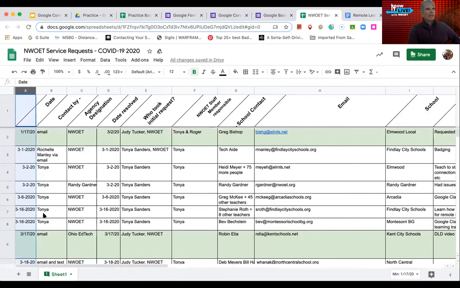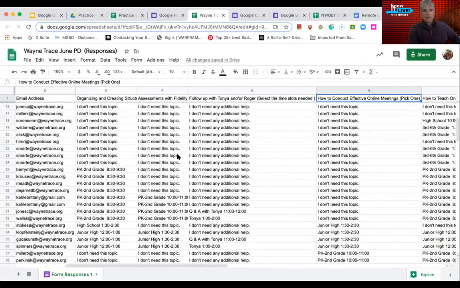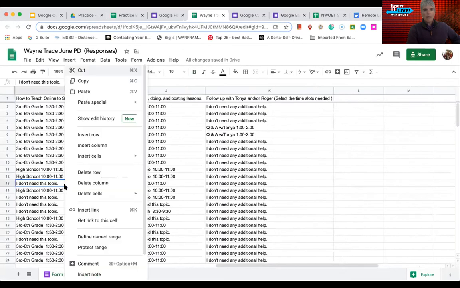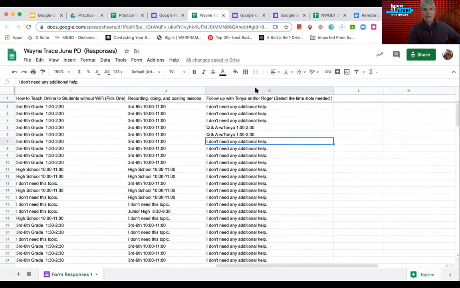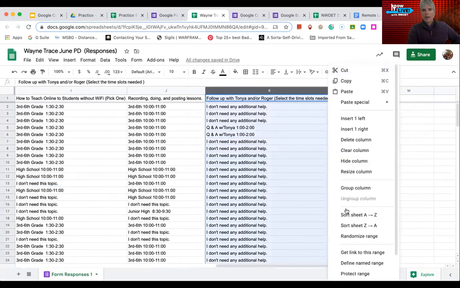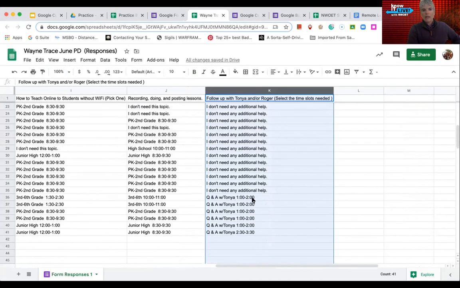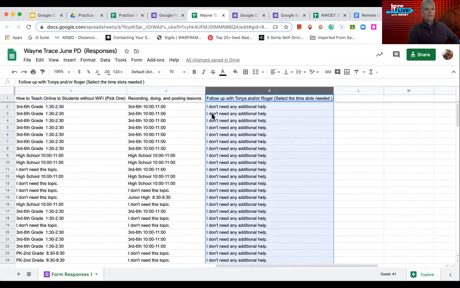But I really do like it for, for instance, registrations. Let me show you this one. For registrations, if I want to find out people who need help with certain topics, I can go in here and sort that. And then I'm going to find out that all these first entries don't need help. And then these people do, and their emails and their names are to the left. So I just like to sort the data to be able to look through it a little bit tighter.